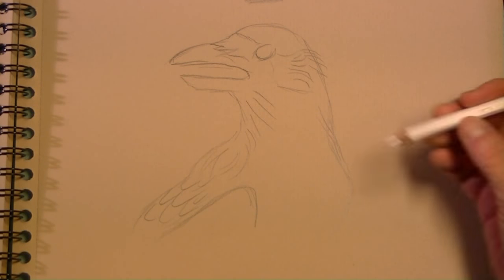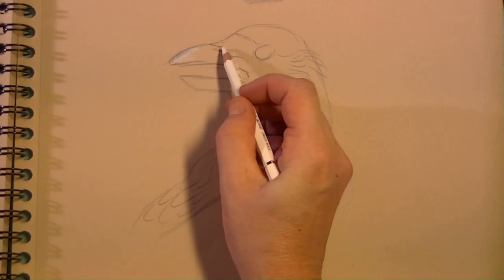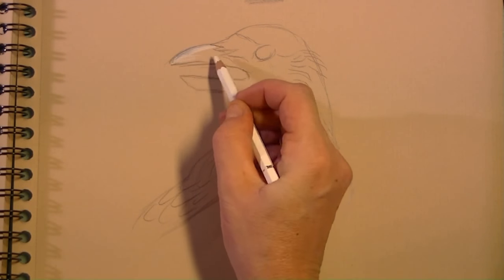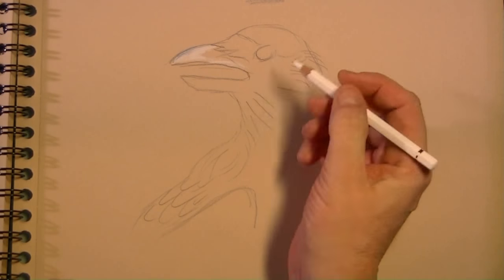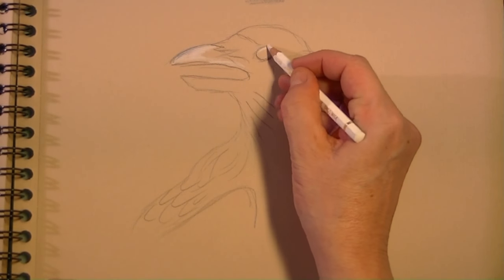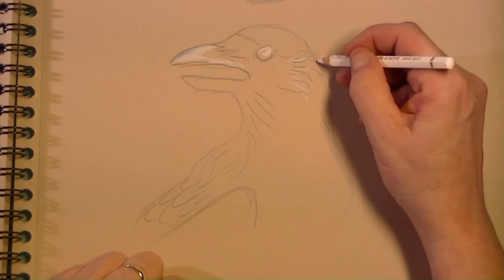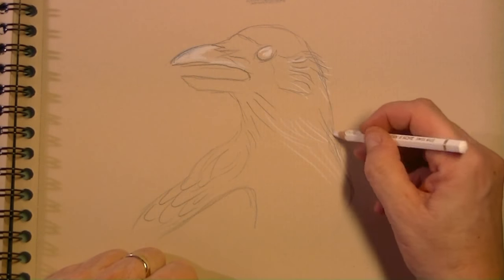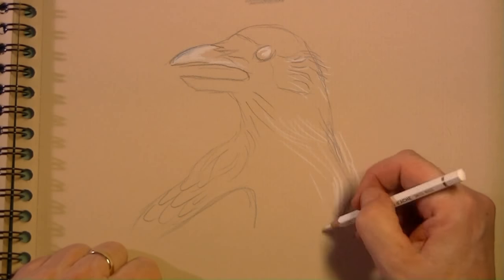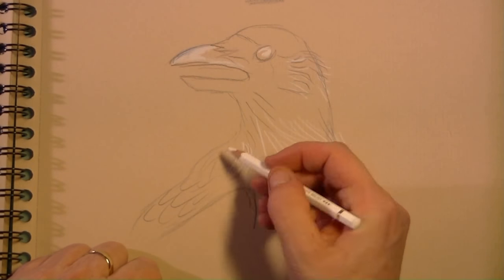Once you have the first lines, I already pull out my white pencil. I use that white pencil for the high shine on this dark bird. I also use it for the shine in the eyes. The feathers of a crow, even though they are black, they catch a lot of light.